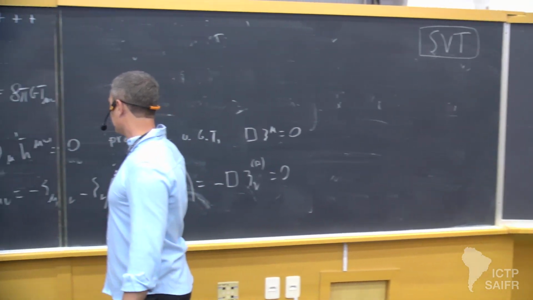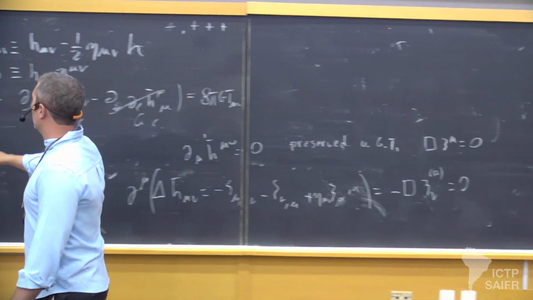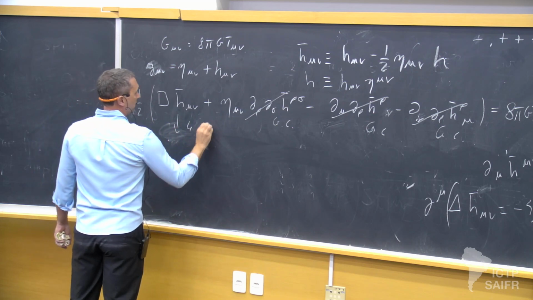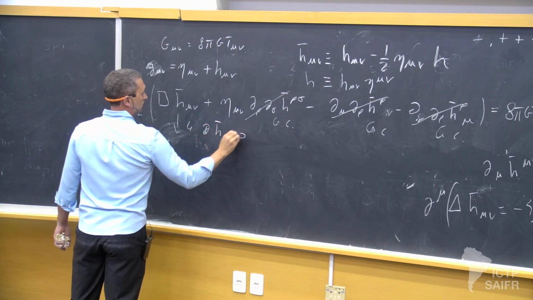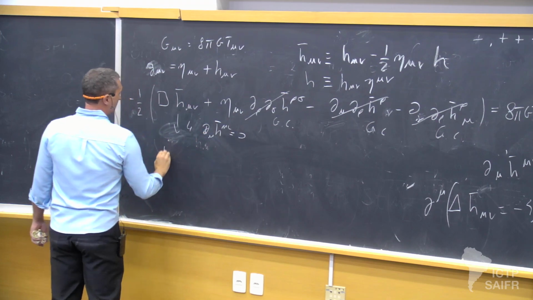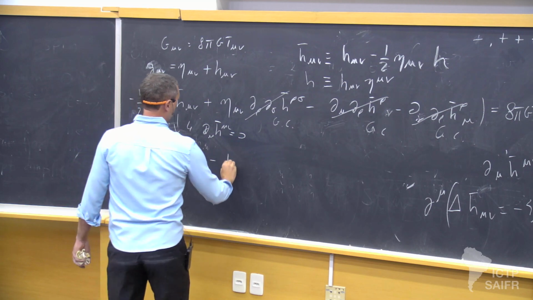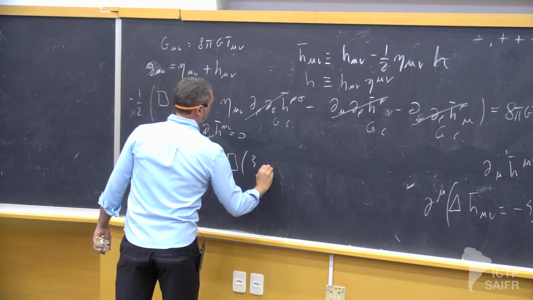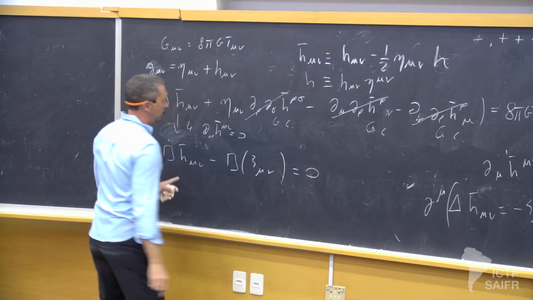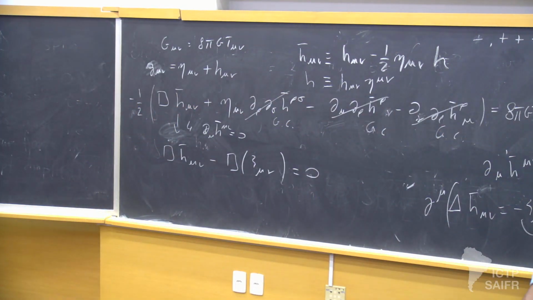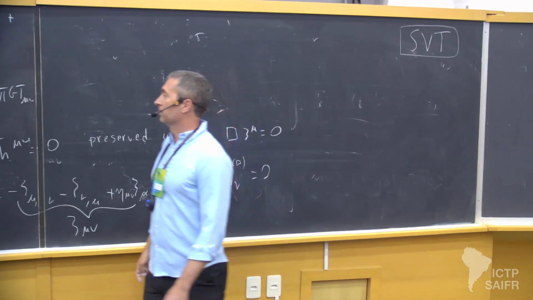I just shift this, and basically I kill 4 degrees of freedom with my Lorentz condition. And then I kill 4 more degrees of freedom by xi mu nu. Let me call all of these xi mu nu. This is a 2 tensor, which is just the shift of delta H bar.